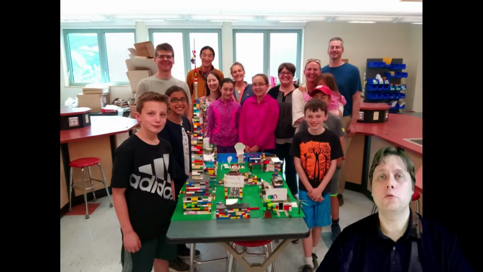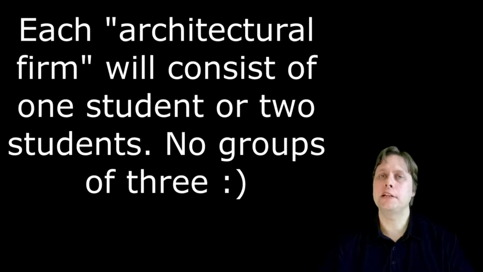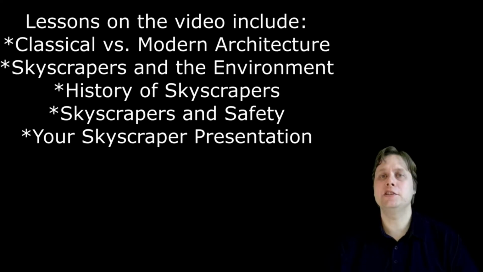Students can work alone in this class, or they can work with a partner. Groups of 3 don't work, so they should figure out a way to work either alone or with a partner. And each group should have 1 letter from a client, and they're going to build their skyscraper and accompanying building. We have lessons throughout the class that you'll see on things like the history of architecture, the difference between classical architecture and modernist architecture. All of that's planned out in the videos.